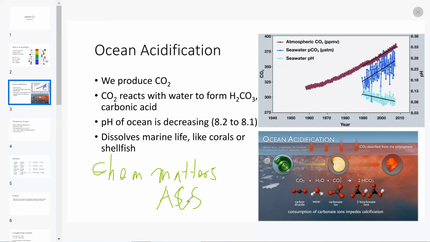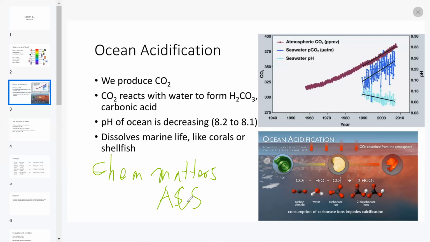So we know that to produce the energy that you use in your house, about 40% of that energy comes from coal, I think. So the vast majority of the energy that we use in our homes in our day-to-day lives is either made from coal or natural gas. And the major combustion byproduct of this process is carbon dioxide. And at first, carbon dioxide doesn't really look like an acid. It doesn't have any hydrogens it can donate, which remember is the definition of an acid under the Bronsted-Lowry definition.